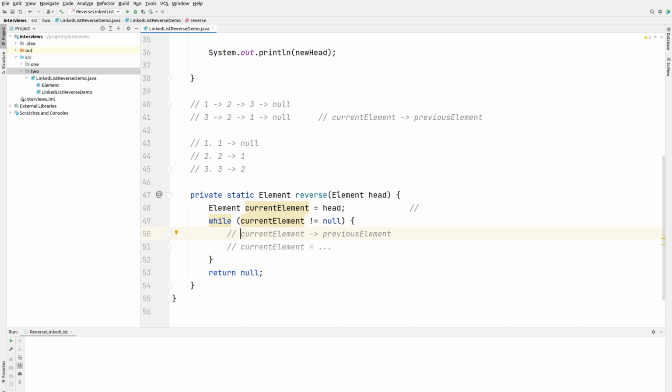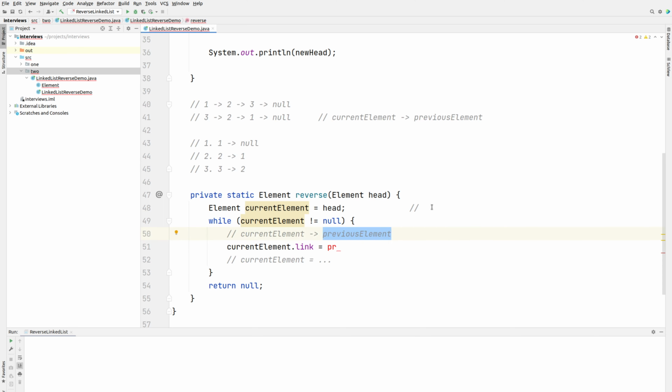So how to make this possible? Current element to be pointed to previous element. So this is our current element, and it's supposed to be pointed to previous element. How to make it possible? Link, right? Pointed to previous element. We don't have previous element yet.